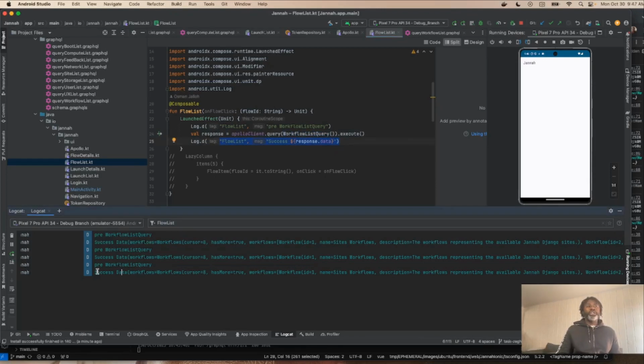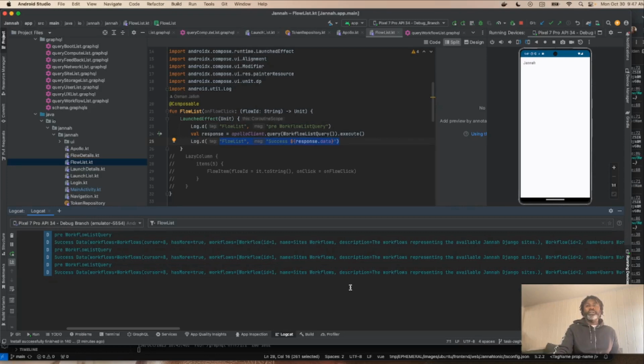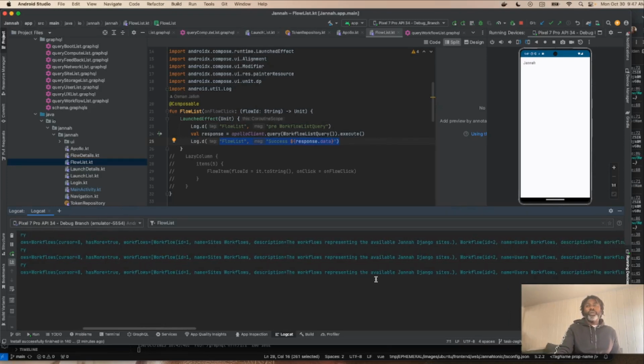So we see that it was able to make a call to the middleware application. It does a query for all the workflows. So these are the workflow lists that it got, right? So there are sites, okay? There are users, there are boots, right?